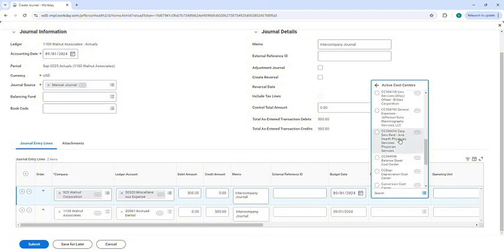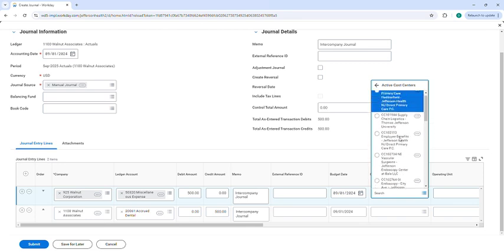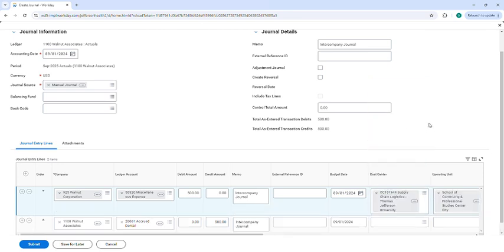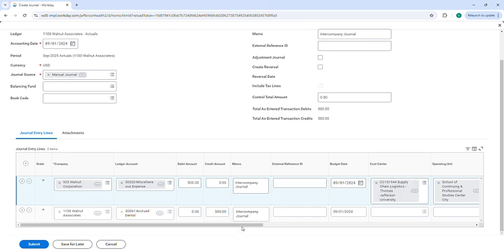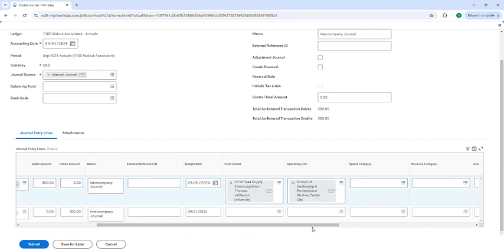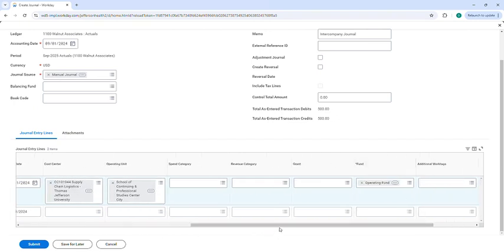So we can select any company, for instance. These are the cost centers that are associated with this company. Probably select the Thomas Jefferson Logistic Unit. Once you select that, it brings in the operating unit and the operating fund automatically.